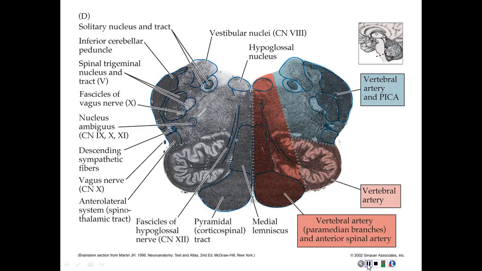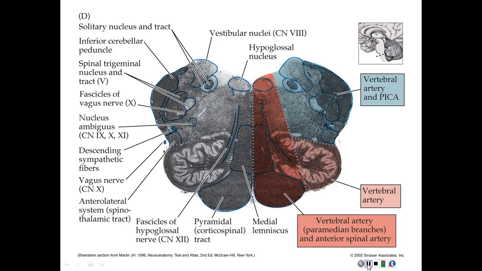So when it comes to this level of the rostral medulla, there are these 2 very curious vascular territories. There's one that's more medial and one that's more lateral. And they're both supplied by vertebral arteries, but one is actually purely vertebral, and the other one is kind of a junction between vertebral and anterior spinal. And if you think about an occlusion to these arteries, what might you expect to be the deficit? Well, we know about the brainstem: there are 3 long tracts and there are a bunch of cranial nuclei.